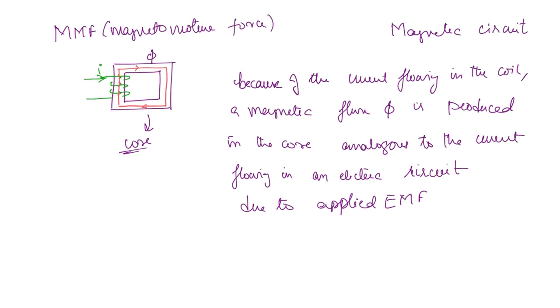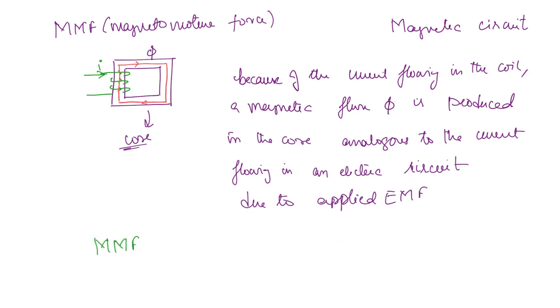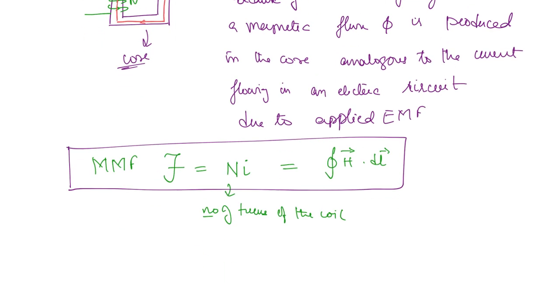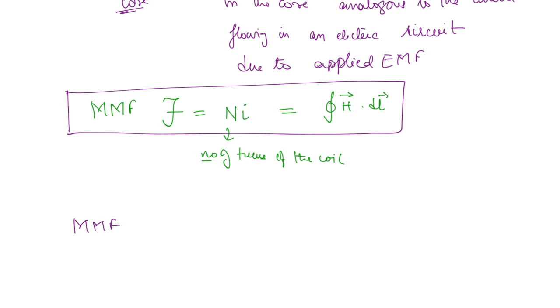Okay, so this magnetomotive force, MMF, this is represented as this. This is related to the current as N times I. Okay, where N is the number of turns of the coil. Okay, so this is nothing but the integral of H bar dot dl bar, right, from Ampere's law. The current that is enclosed is equal to the line integral of H bar dot dl bar. So we have one analogy, we have two analogies in fact. One is the MMF is analogous to the EMF. Okay, and what about the flux phi? This is analogous to the current.